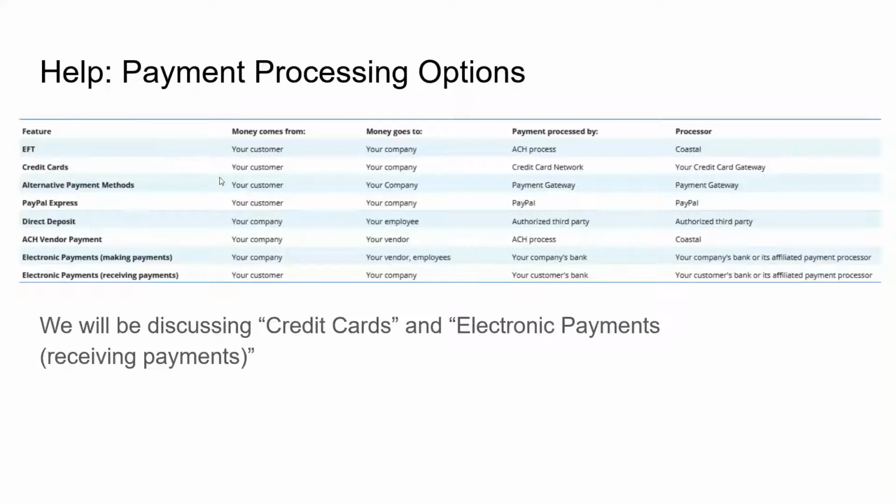In this talk, we're going to talk about credit cards, alternative payments, EFT, and I'm going to do a lot of hand waving on the EFT slash ACH, what's called direct debit. This is going to be about receiving electronic payments, but I'm going to touch on ACH in general because it is confusing, even in the thick of what I'm doing now with our bank transfers. It still can be confusing.